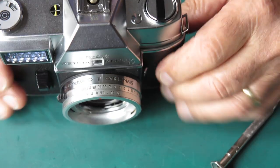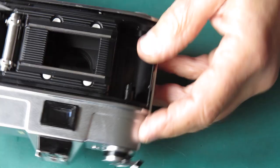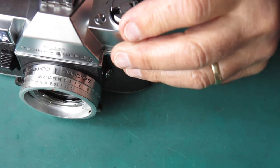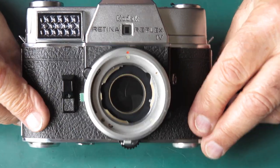This, of course, was misassembled when we got it. It didn't work. When the arm had popped up, it had lifted this right out of the film cassette because that steel shaft was misaligned.